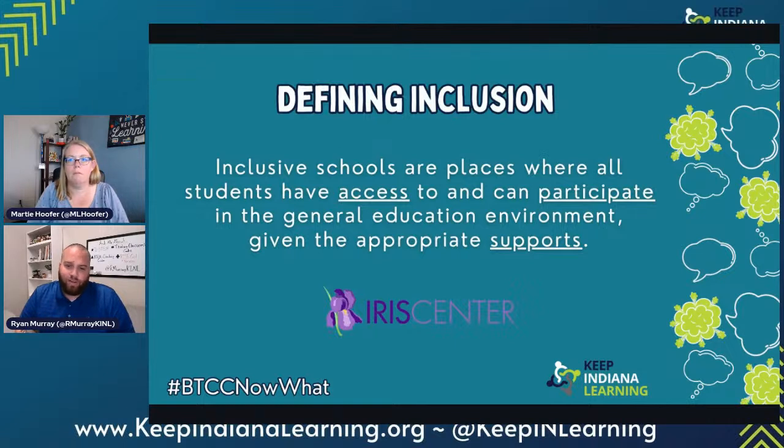And then lastly, there's supports, right? Inclusion means providing students with what they need to be a part of your classroom. And supports come in all sorts of shapes and sizes. It could be something as simple as one of those kick bands at the bottom of a student's seat. It could be something like an instructional aide that works with a student on a daily basis. It could also be as simple as a high five on their way into the classroom. That's a support too, right? So inclusion is making sure that all students have the access to the classroom, can participate in the activities, and have the supports that they need.